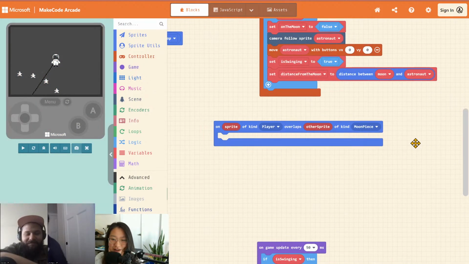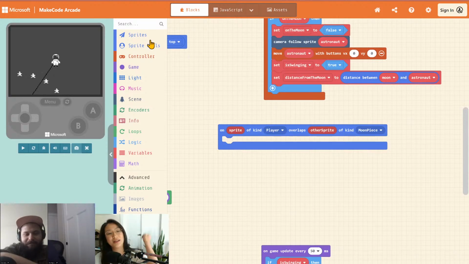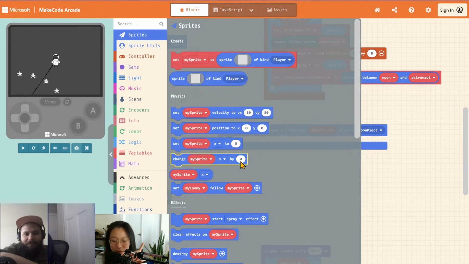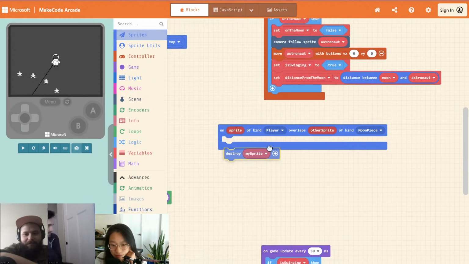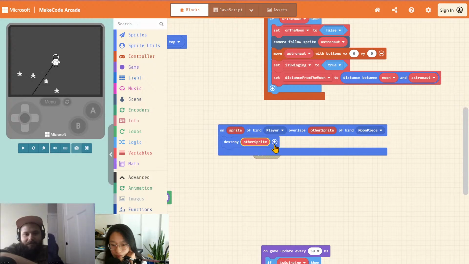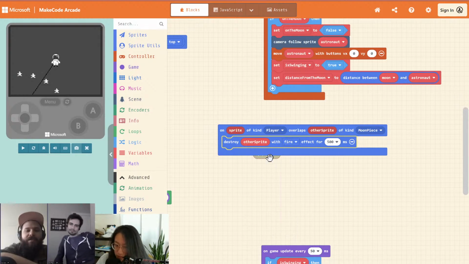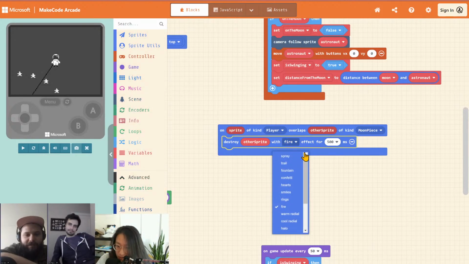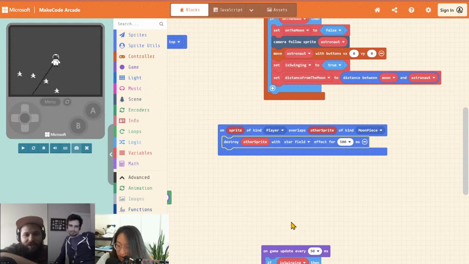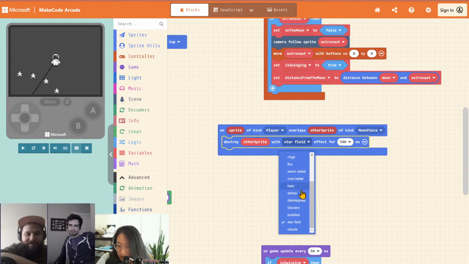Okay, so when we can overlap the moon piece, let's first destroy it with effect, obviously. Which effect should it be? Fire? Fire. Oh, choose the effect for star exploding. Starfield? The nova effect? The supernova effect?